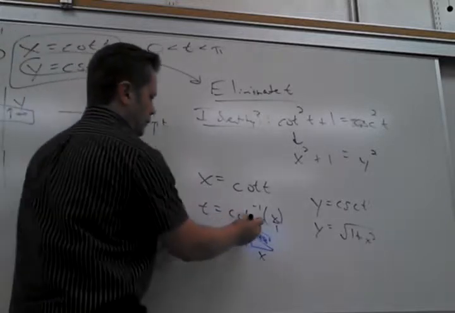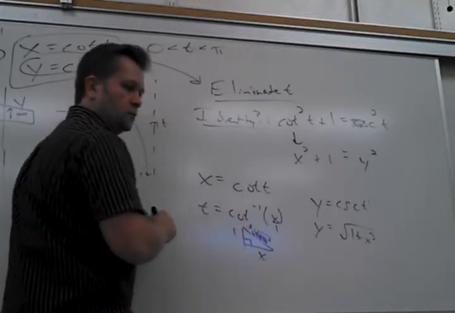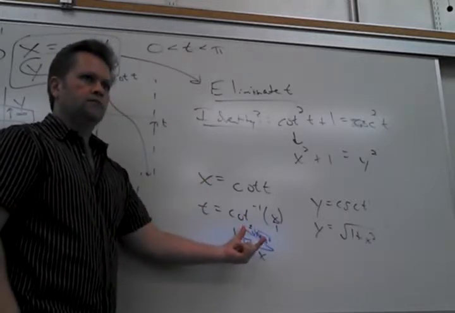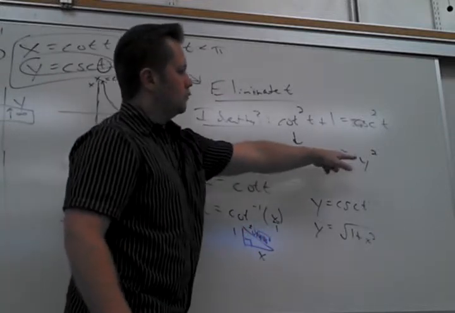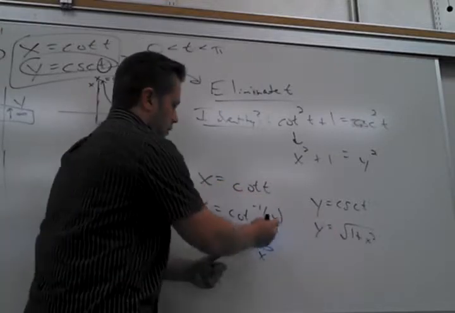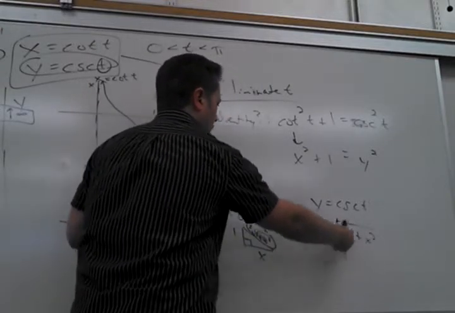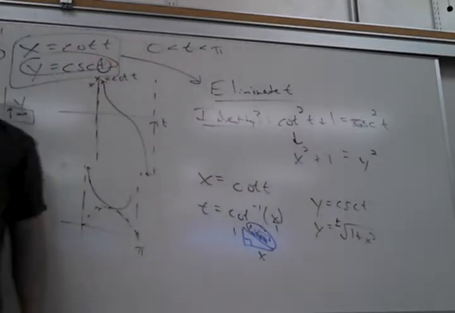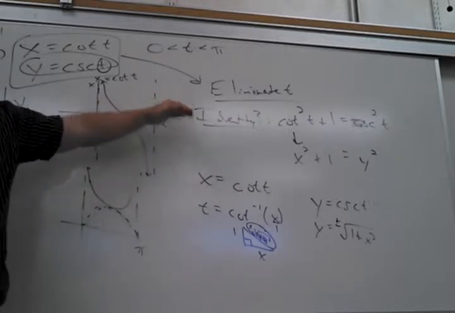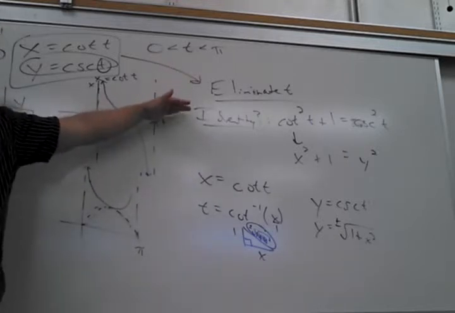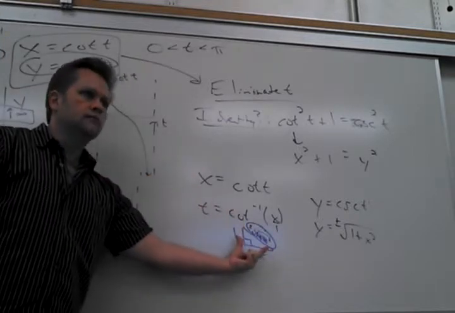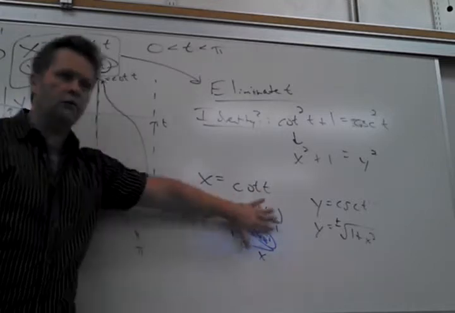To be honest, this happened once before. We know this has got to be plus or minus because now we're dealing with purely algebraic stuff. How did I get here? I took a square root. If I solve this for y, I'm going to get plus or minus the square root of 1 plus x squared. But it doesn't matter, just square both sides and it gets right back to the same thing. So there are two ways to do that kind of problem. Identities are normally the quicker way to do it. This wasn't that bad, especially if you're more comfortable with this. If you're not comfortable with it, it's a bad way to do it.